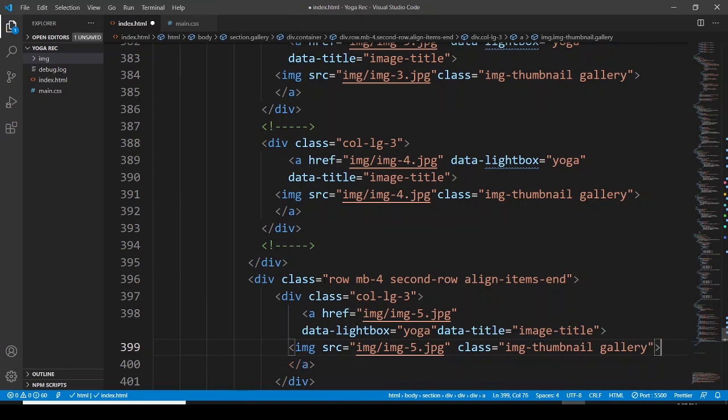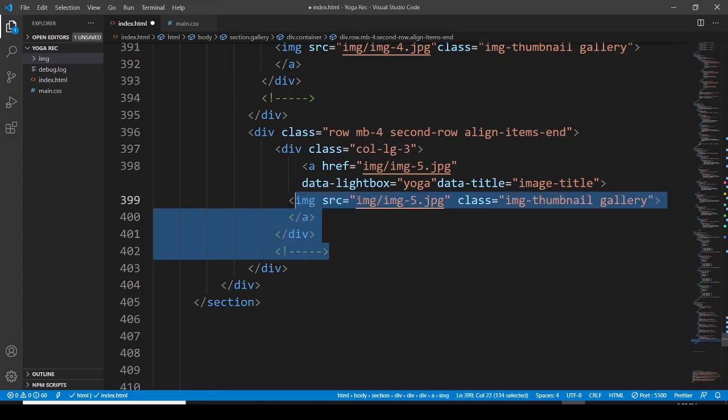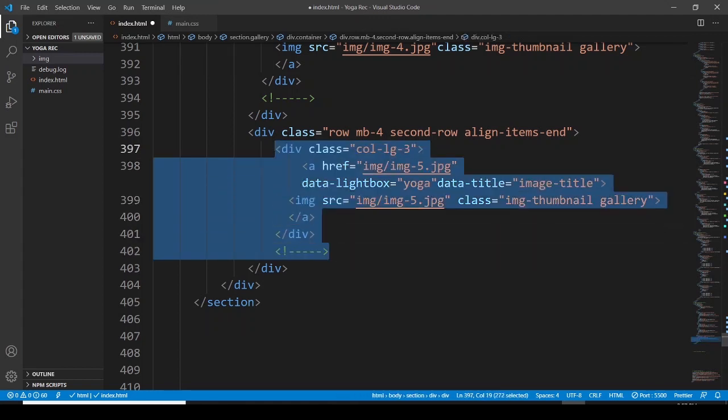Okay, so what we are going to do here, again, let's copy and paste it several times. So save it. First of all, let's see how it looks here.